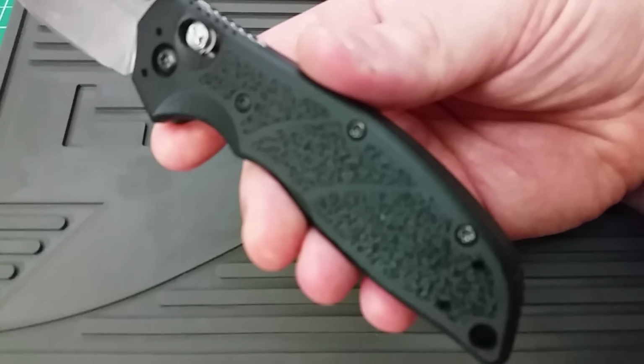I don't know that I've ever seen this kind of machining into G10 before. And what I like about it is it's a distinct decision to make function more important than form. You know, a G10 handle scale can look 1,000 different ways. It can be matte, it can be peel ply and really grippy the way Cold Steel makes it. This actually looks a little bit more like an FRN kind of scale, an FRN kind of texture.